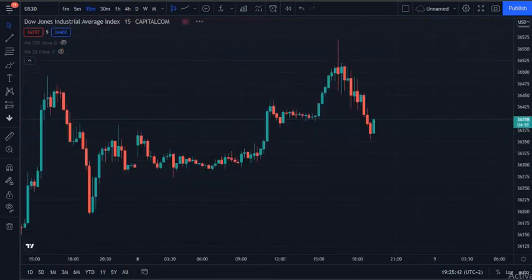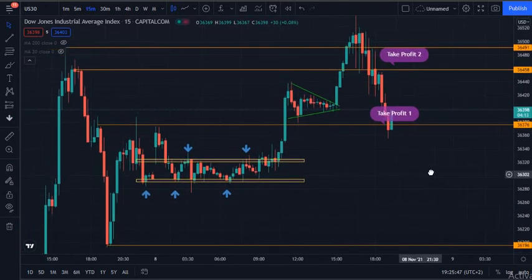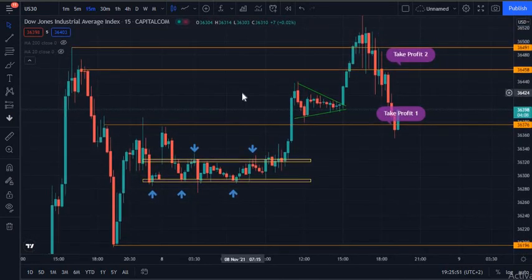The next pair that we're going to analyze is US 30. If you go into the higher time frame, you can see price is on a very strong bullish momentum. Now we're going down to the lower time frame, and we have to analyze what is going on with our trades here and how we could have executed them. As usual, we wait for price to break out and form a little bit of structure to determine whether we're going to buy or sell the trade.